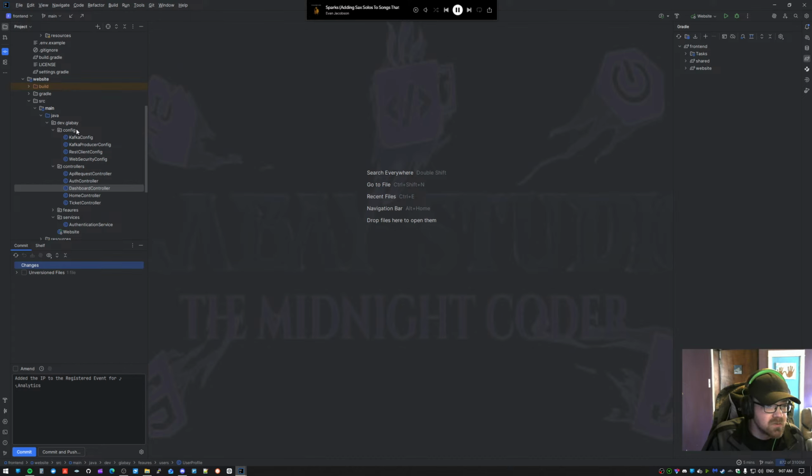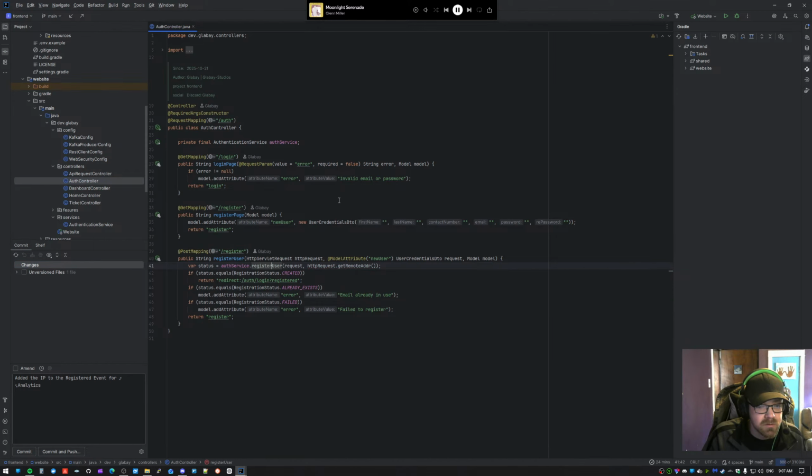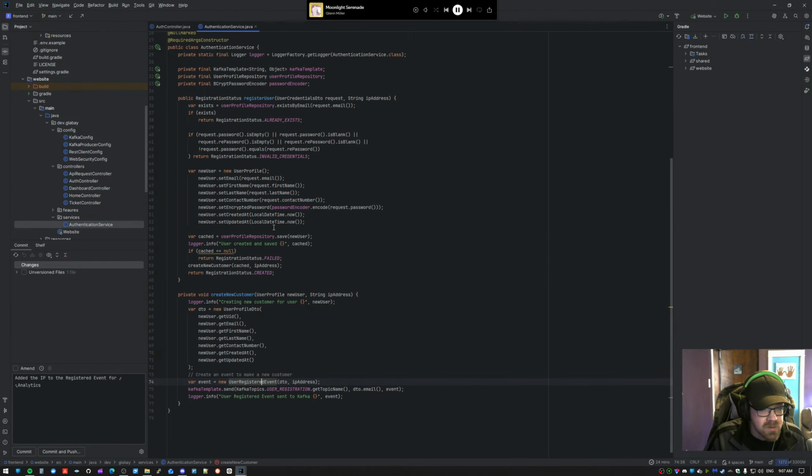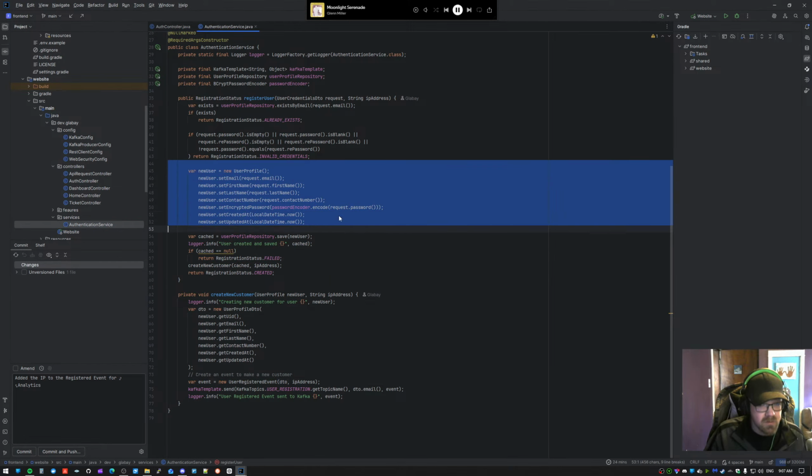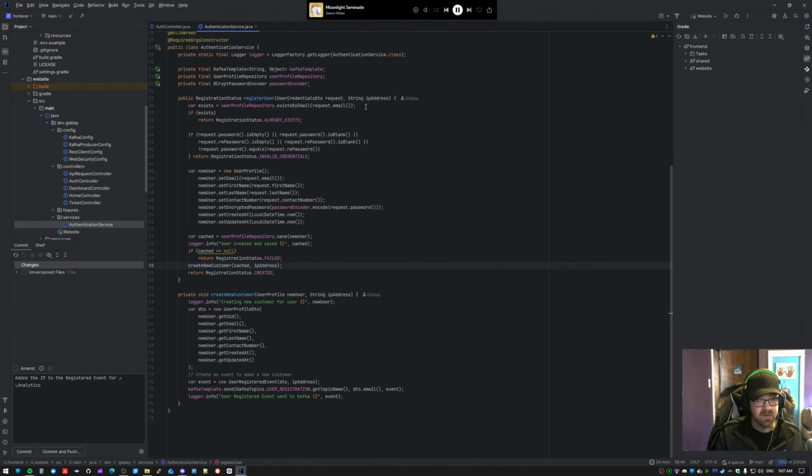Okay, so website, when users register, where are we at? Auth controller. Nope, it's the auth service I'm looking for. So when a user registers, we create their profile, and then from there, oh yes, I added up here where we're taking in their IP address.